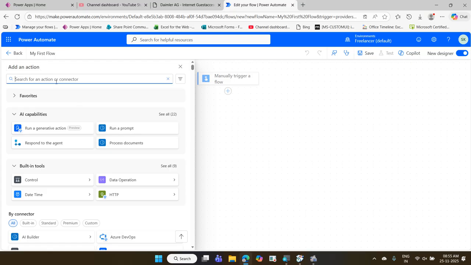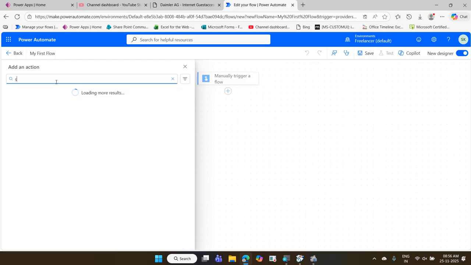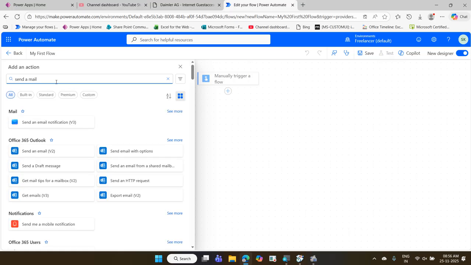So let me go to that add action. What I am going to do is send a mail. I hope you are all using 365, so you have to select 365 or just type it. What do you want to do? I want to send a mail. Just type it here on this action, or just type the first two or three letters. All the connectors will open here. You can see there is an option available called send mail.